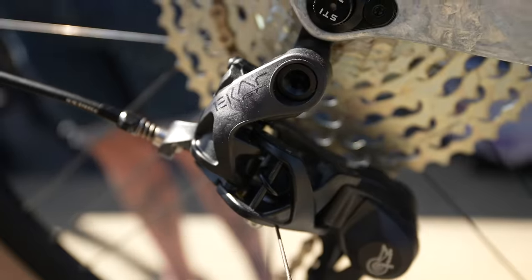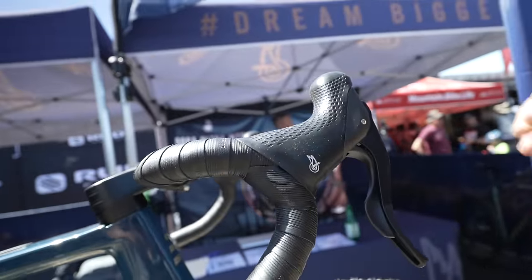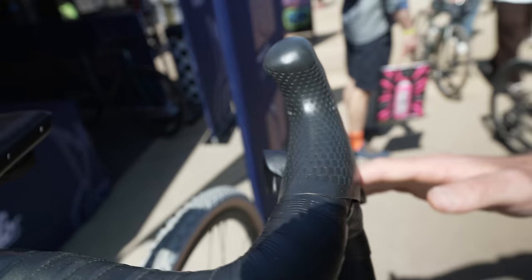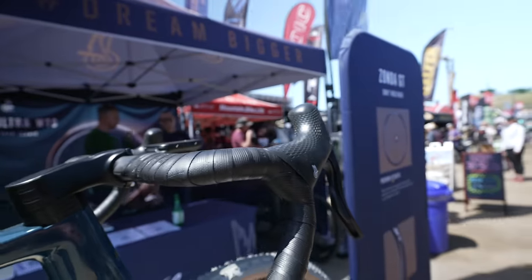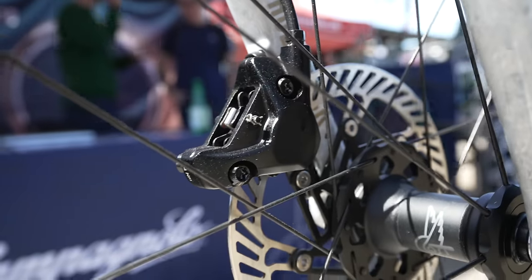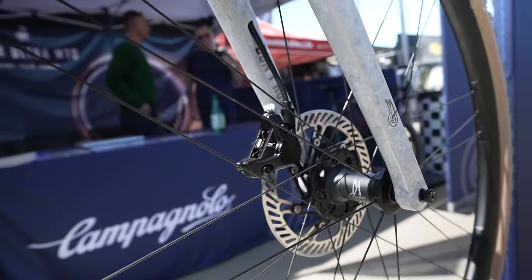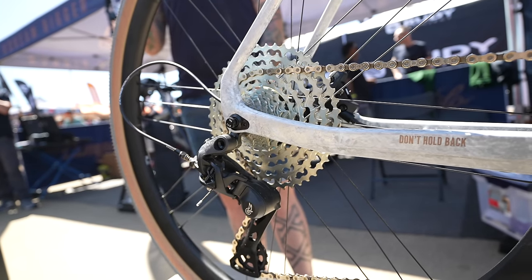My name is Giacomo, and here we have this Italian beauty equipped with the new Ekar GT and the new Zonda GT. The big news about the Ekar GT starts with the Ergo Powers, where the shape is much more ergonomic — you can really fit all hand sizes. We always have the Campagnolo braking performance with trusted modulation and progressive feeling, so you can find the sweet spot when braking, especially off-road. Disc brakes are super important, and the junction between the disc rotor and the carrier features our semi-floating system, which helps absorb heat when you hit hard on the brakes, especially on descents. What's new is the gearing — a much wider range compared to the previous generation.